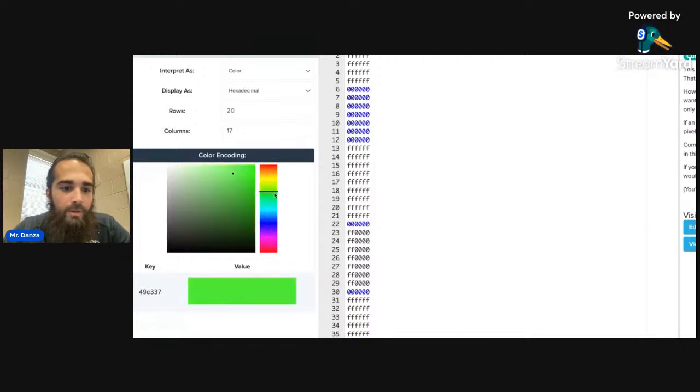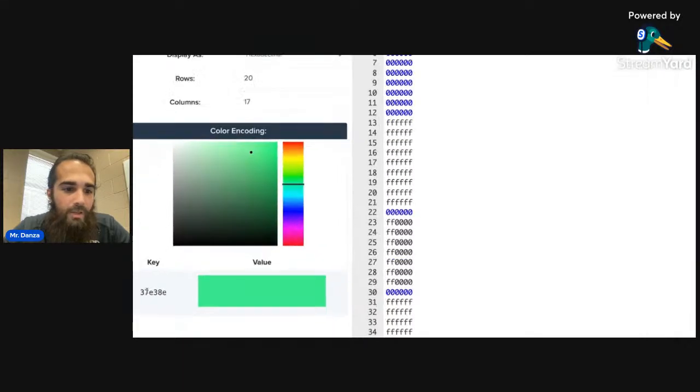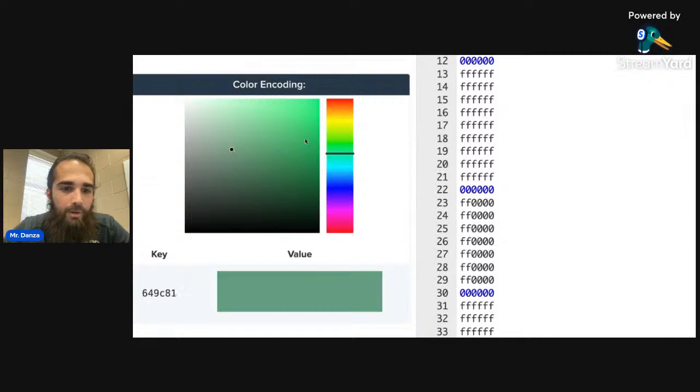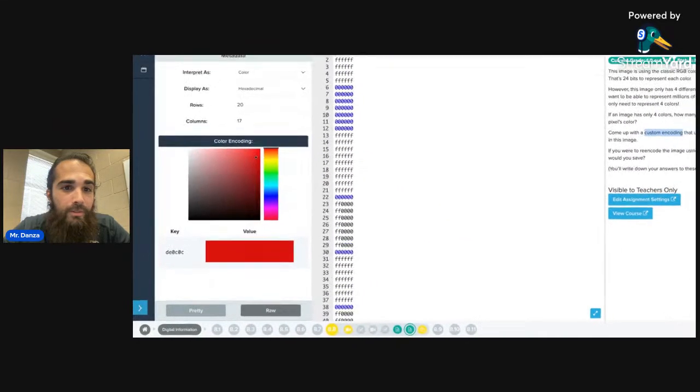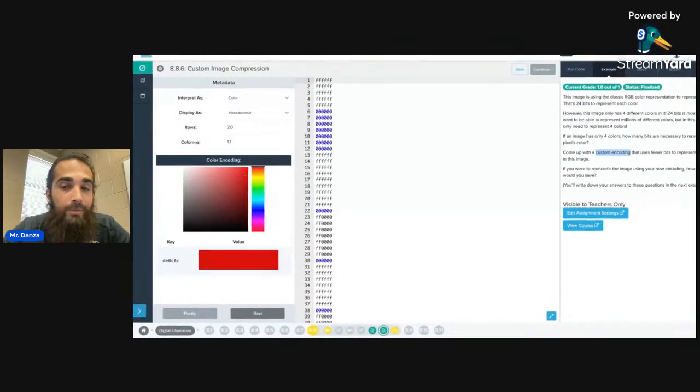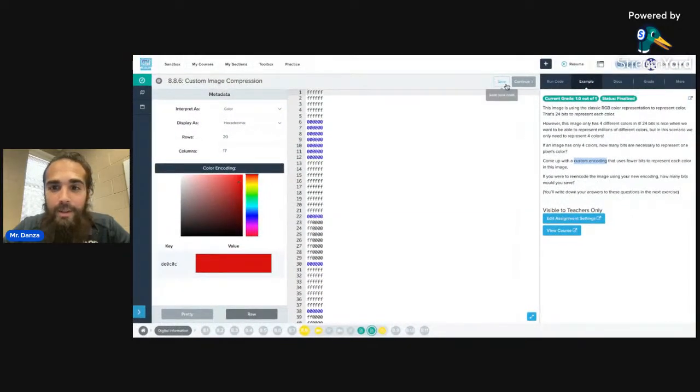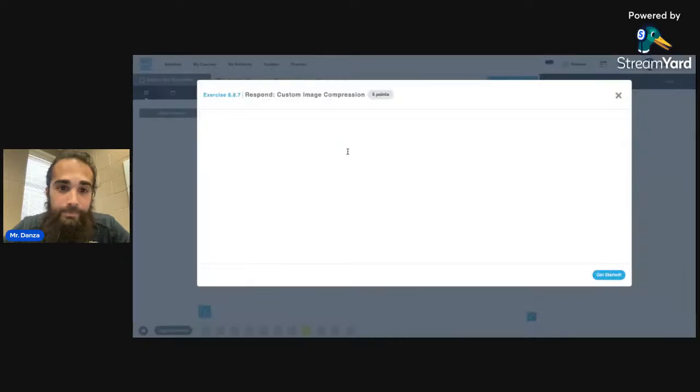all different colors. And look what's actually changing on the left, right? Look at all these possible unique colors. Do we need all of these? We only need how many? 4 colors. Okay, save, continue.